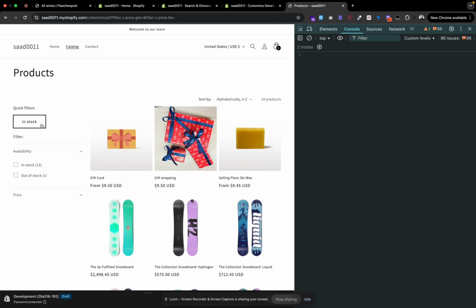When we press this button, it actually submitted the form. You can see it applied the price greater than or equal to and price less than or equal to. These are the price filters that are not set yet.